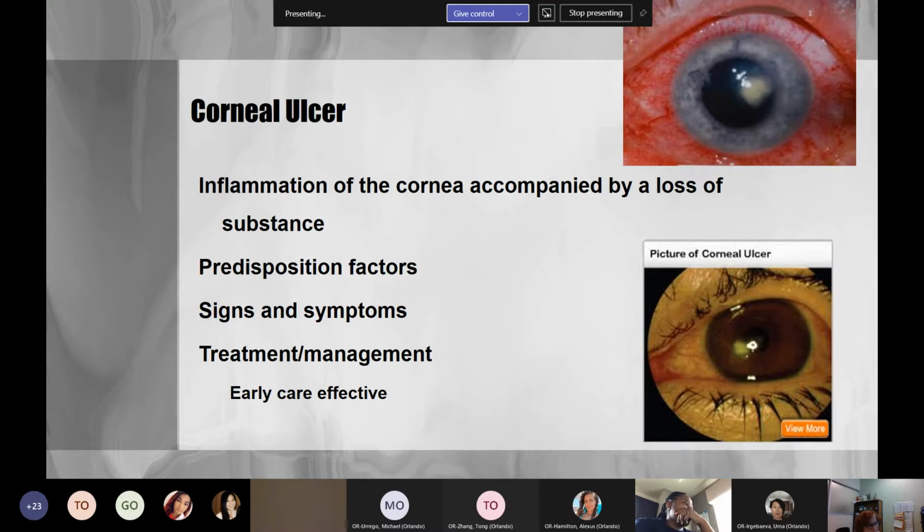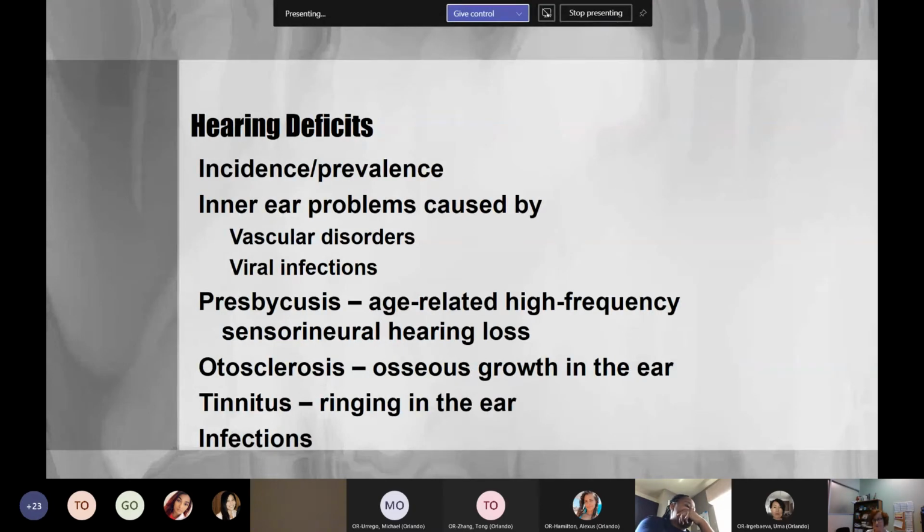Okay. So those are the main pieces of your eye problems, but there's a couple things on hearing deficits that we need to look at. And there's some terms up here. Be sure you know tinnitus. I'm sure you remember that. Ringing of the ears. It can be caused by many things, including aspirin. All right, so that's something important to remember.